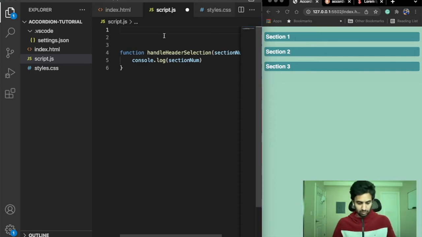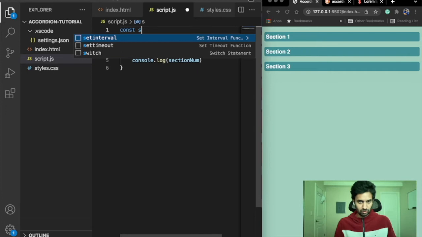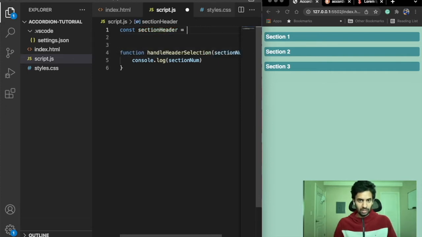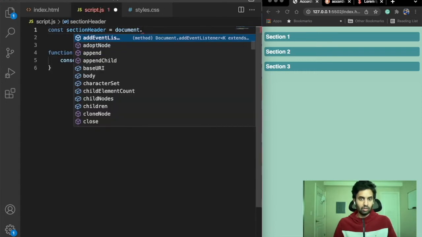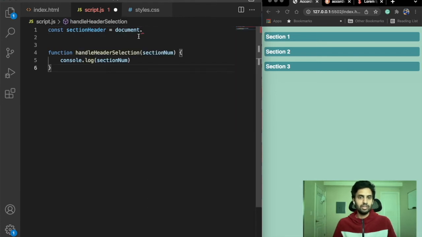So let's do this. If I do const section header, I want to target the section header by the document object model, which is the DOM selector method.